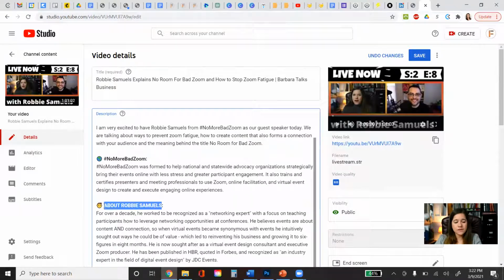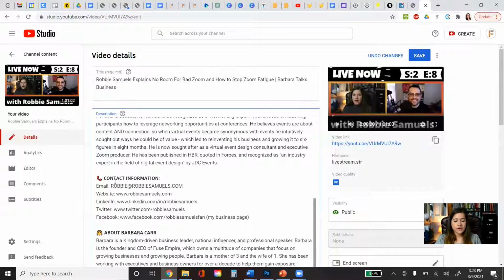Now, see how all of these are capitals, but these aren't? I really like consistency. And with my hashtags, I normally only capitalize the first letter of each word, which is why my assistant did it this way, because she knows that's what I prefer. But if I'm keeping consistent with this, then what I want to do is make all of this capital. And I'm just going to type that in, no more bad Zoom, because really down here it shows it the way I normally would want it, with hashtag. So consistency, I'm going to continue to go down.